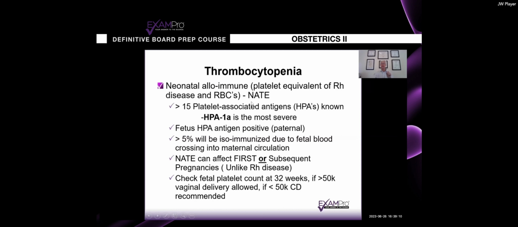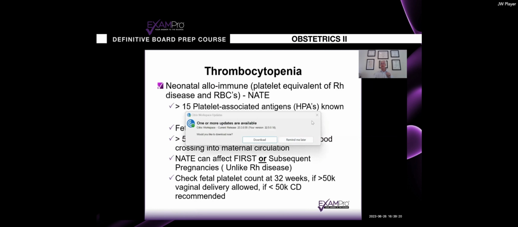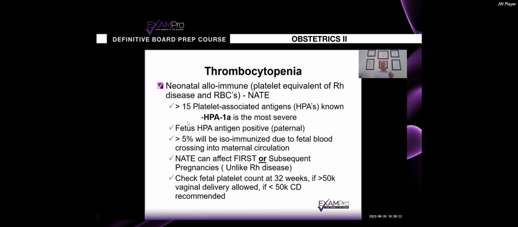This is the platelet analog. These are people who are homozygous recessive for one of these 15 platelet-associated antigens. Usually HPA1 is the most common. And they would not have any knowledge of this at all. And the father of the pregnancy, like most people, probably has one of these antigens. And so they can develop a platelet antibody reaction, which in this pregnancy, as well as in a subsequent pregnancy, can cross the placenta and cause a very severe fetal thrombocytopenia. And this is where we can get intracranial bleeds or fetal bleeding issues. And this is sometimes a cause of loss of pregnancy.